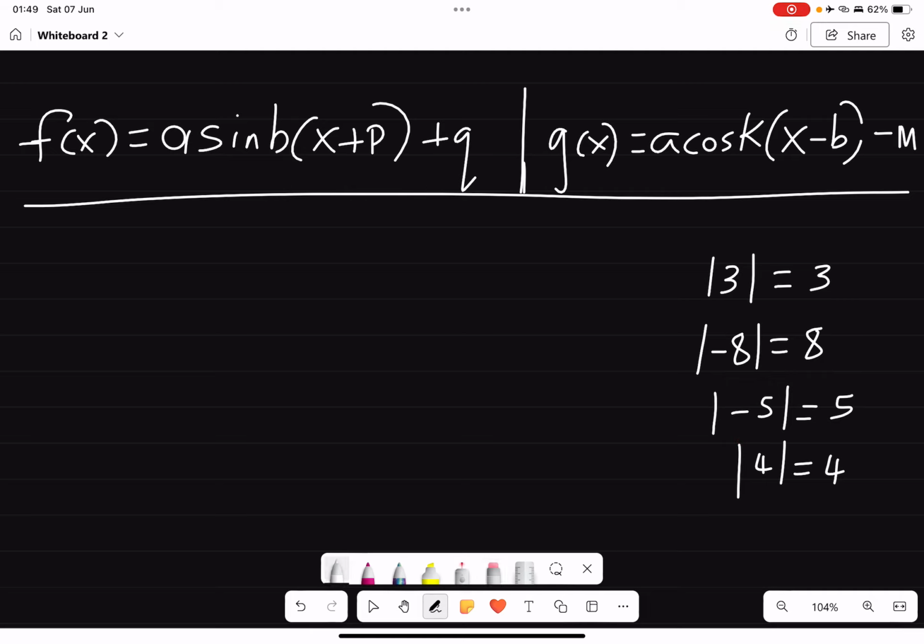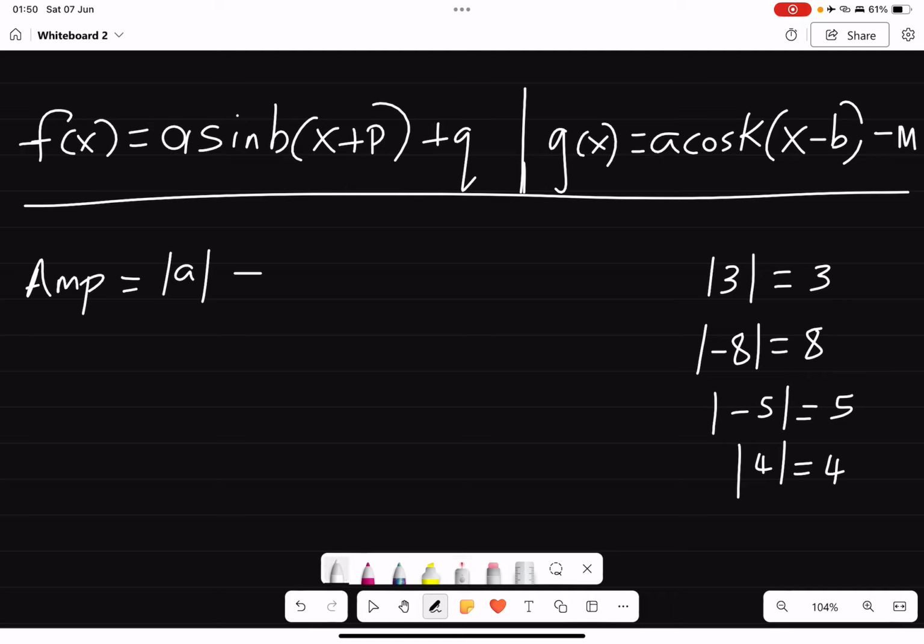Ne? Basically, this number here, or this parameter A, will help us to find the amplitude of both the sine and the cos graph. And they are exactly the same formula. So an amplitude, I'll just say amp for amplitude, is always given by the absolute value of A. In simple terms, we are just saying that regardless of what the value of A is, whether it's positive or negative, the amplitude is always positive. Right. That is the first most important thing.